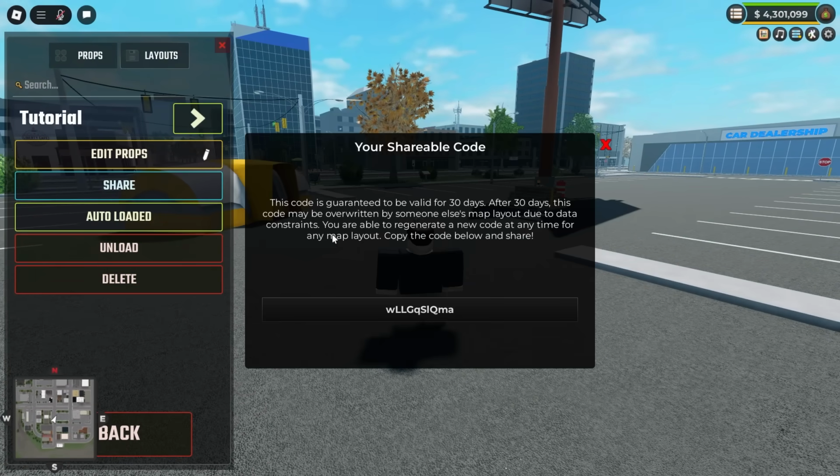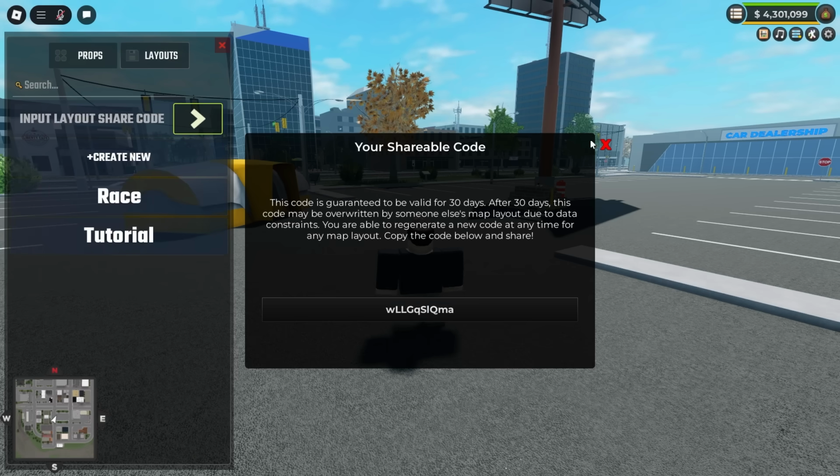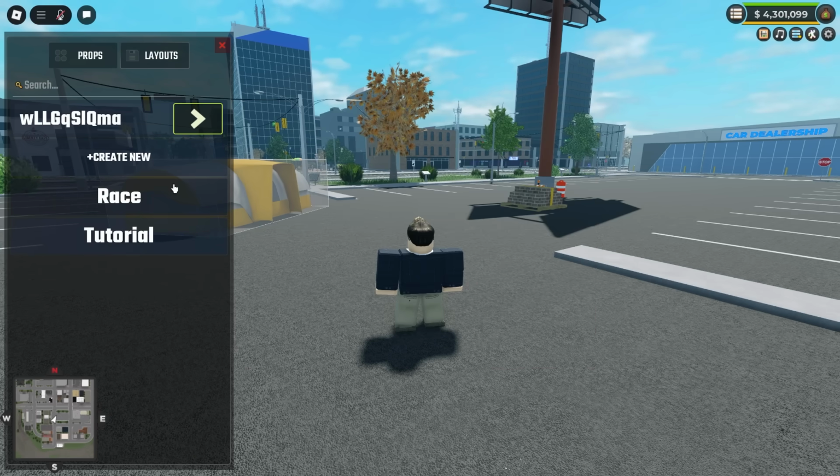You can also share it. So there is a code here. You can give it to other people. If you wanted to make some tracks and share it to your friends, and they can load it in their private servers, then there you go. You can do exactly that. Take this code, go back into layouts there, and input a layout code.